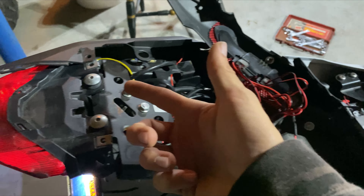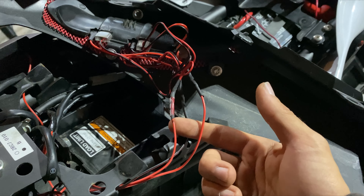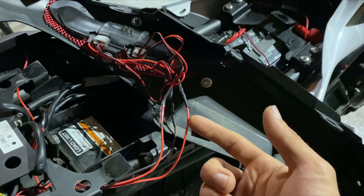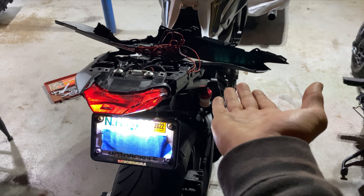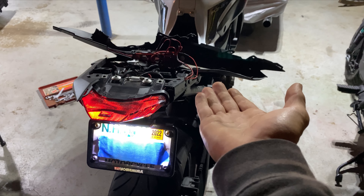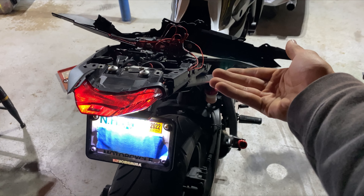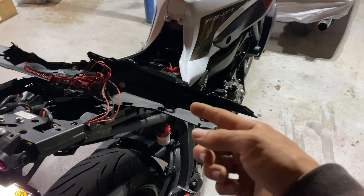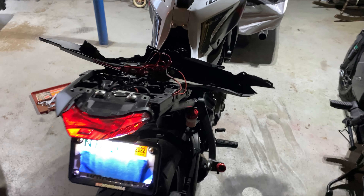So if you look at this jumble of wires I have going here — the reason I have two positive wires is because one is for the turn signals and one is for the brake light. You could do a standing taillight where the bottom could always be illuminated. And then maybe you could find LEDs that get brighter in red, and then a different row of LEDs that go orange, that blink orange for your turn signal or your hazards. That comes stock from the module in the bike. When you turn the hazards on, the orange in the back — you just wire those into the same turn signal wire.